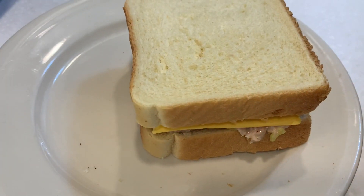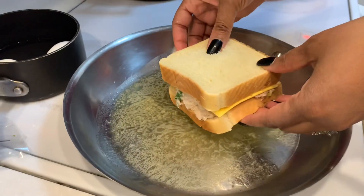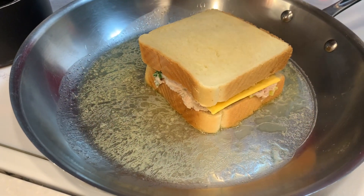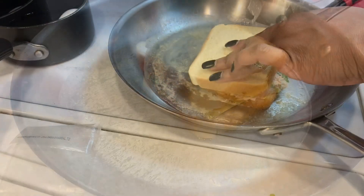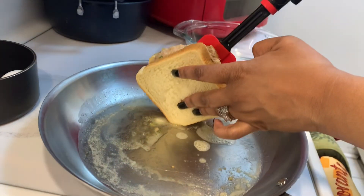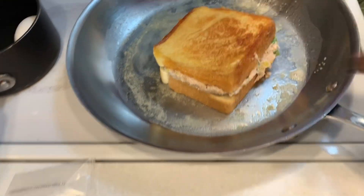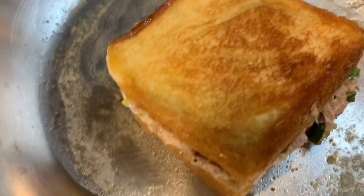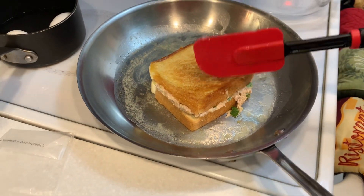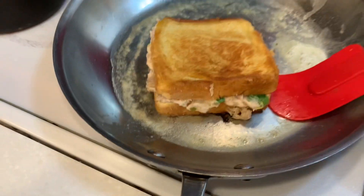Once your butter is getting hot, you don't want it to get too burnt. Wait until it gets bubbly, get it crispy. I'll let it cook for maybe three to four minutes until you're happy with it. You can add a little bit more butter so your bread won't stick. That's how the crispy toast on top should look. We're going to let the other side cook three to four minutes and I'll come back to show you the finishing results.